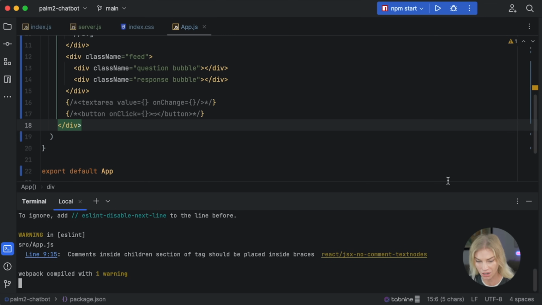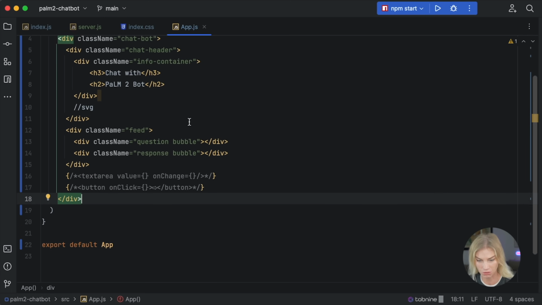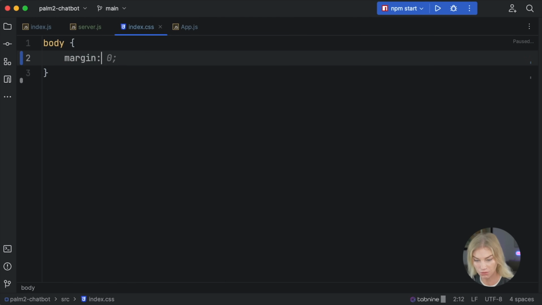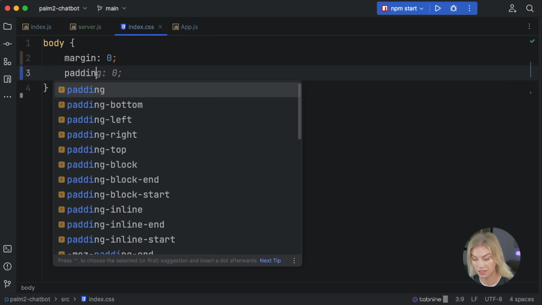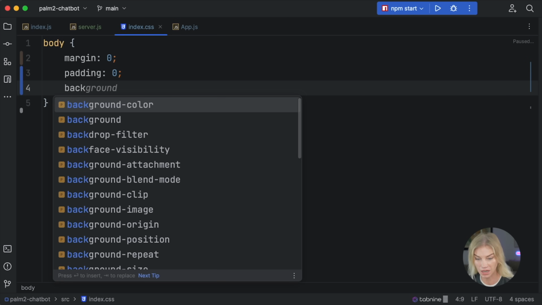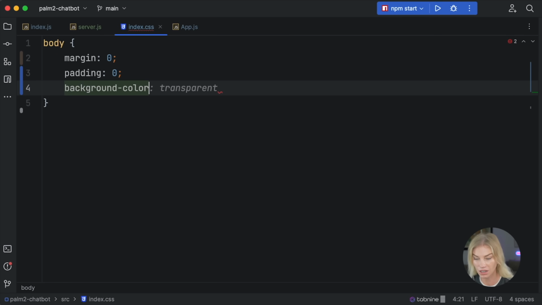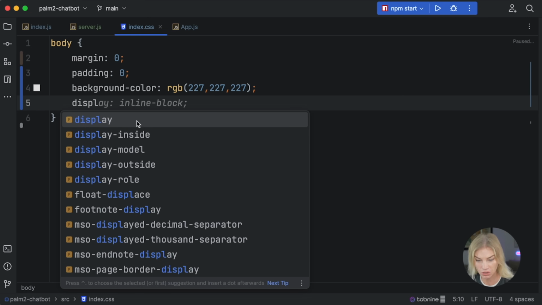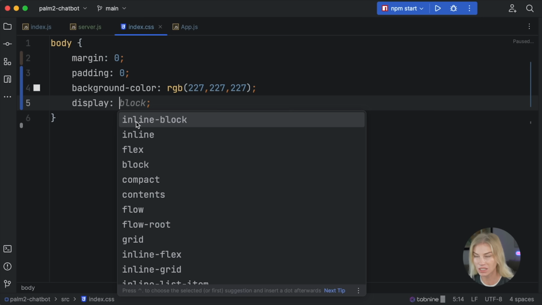Let's just get to styling it up a little bit first. I'm just going to minimize that for now. So let's get up our index CSS file. First off, I'm just going to grab the whole body of the app, and I'm going to start fresh by overriding the margin and padding to start off with 0. And then I'm just going to change the background color of this app. I've pre-picked a color. It's a very light grayish, 227, 227, 227. So that's what it should be. And then I'm just going to make sure that the chatbot is aligned to a certain part of the browser.